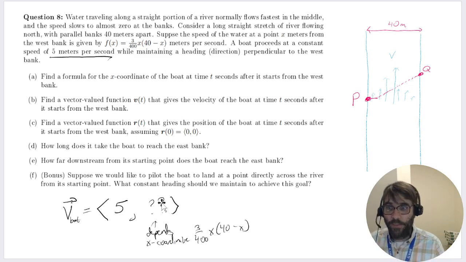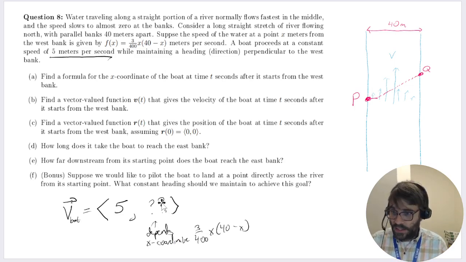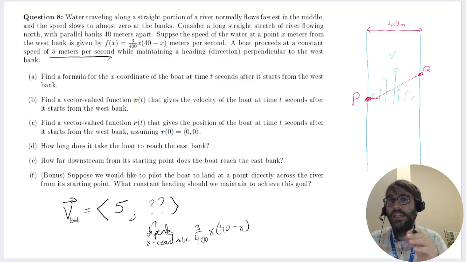So you have to be careful about this because what we just said is in order to know the velocity, you need to know the position. But guess what? In order to know the position, don't we need to know the velocity? Isn't that how we're going to find the position? You find the velocity, you anti-differentiate to find the position. And yes, but we get around that as follows.